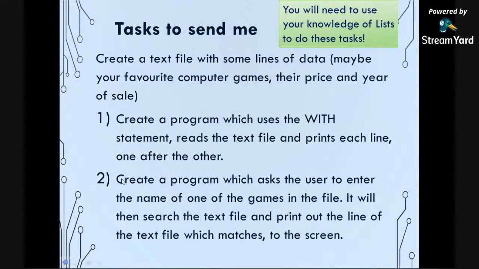The second program I'd like you to create is one that asks the user to enter the name of one of the games in the file. It will then search the text file and print out the line of the text file which matches to the screen. So you might need to look back at the lists tasks or the lists PowerPoint to do this one in particular. So it asks the user to enter the name of one of the games in the file. Does that line exist? And then it'll print out the line of that text file which matches. Okay, so have a go.